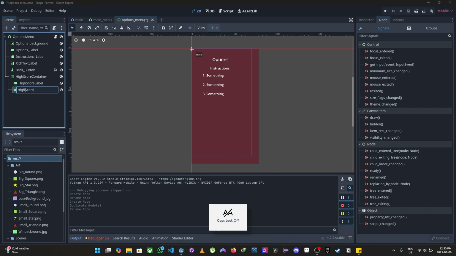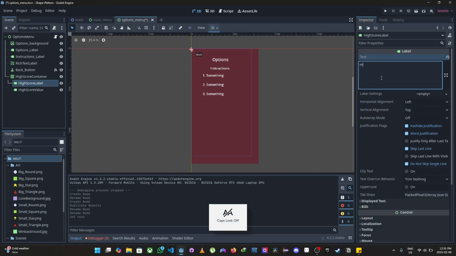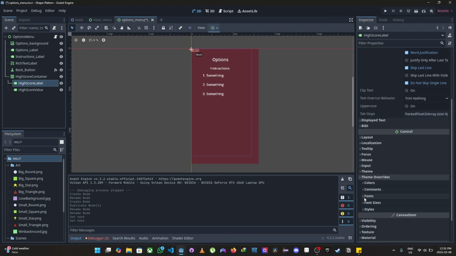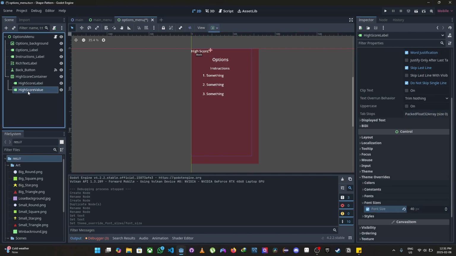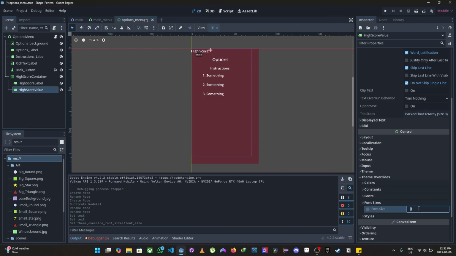high score value. Good. So let's name this to high score, which would be a size of 40, and the value also the same thing too, would be the size of 40.